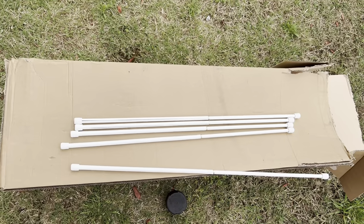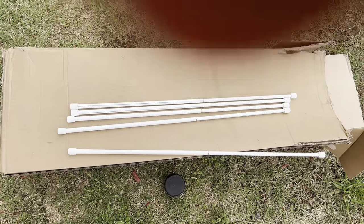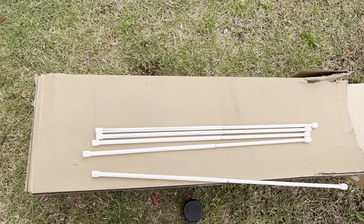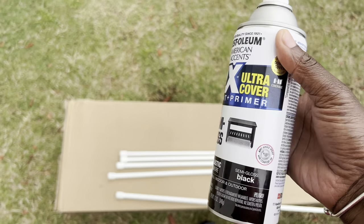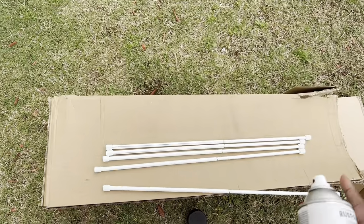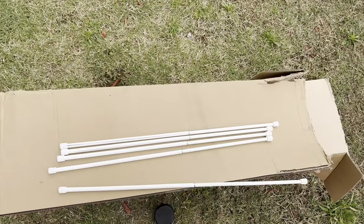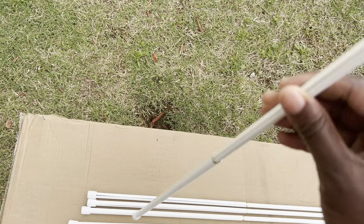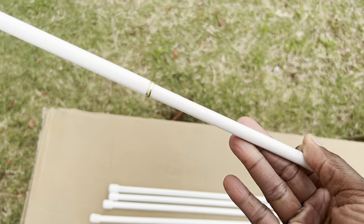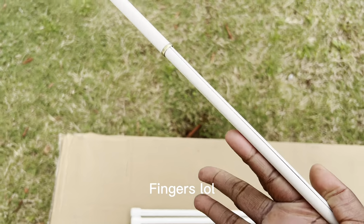I love it. So y'all, I went to Walmart and I got these white little rods. These are like $3 and something each. And then I got this black semi gloss spray that I'm gonna be spraying these black. The only thing I don't like about these, I thought that they were actually bigger, but when I got them, they were really, really skinny. You can see how skinny it is compared to one of my hands.